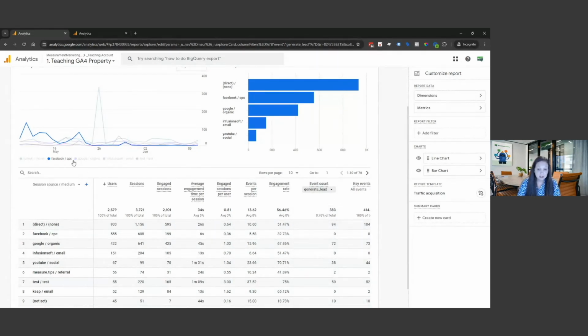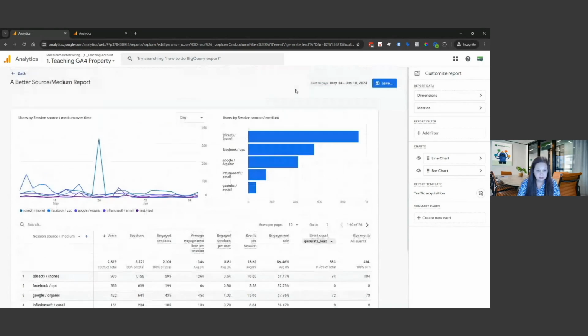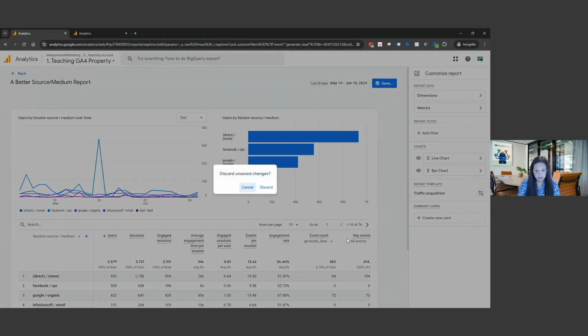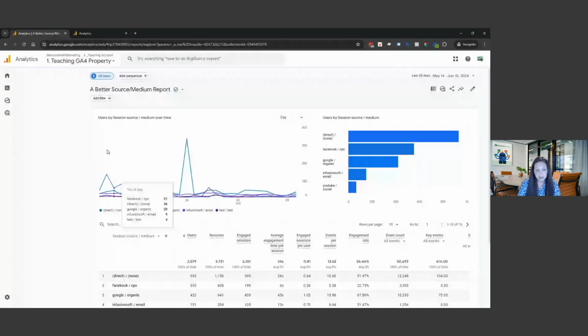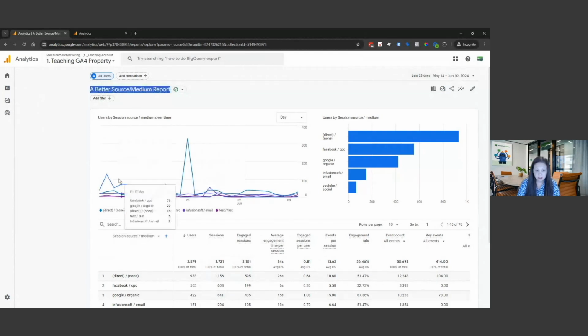And then you can go through and again change dates, all types of things, but we can't really change dates here. We have to go back out to where we were to get a little bit more usefulness out of it. So what we're going to do is hit the back button, and we're going to discard our changes because we don't want to keep it there. So now we are back here. We don't have our whole nav with us, but we can go through and change dates, which is perfectly fine. But what happened to our nav? We're in our better source medium report, and you'll understand why this report is kind of in no man's land in just a moment.